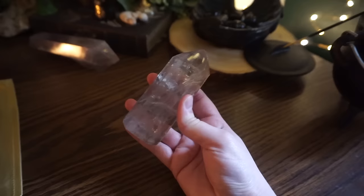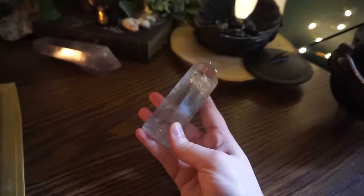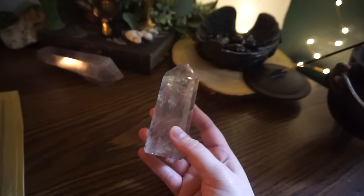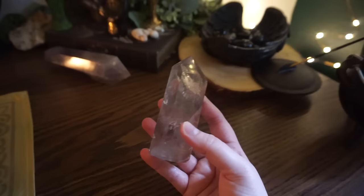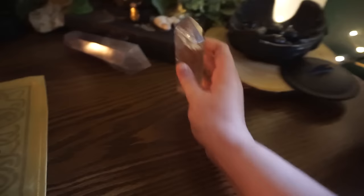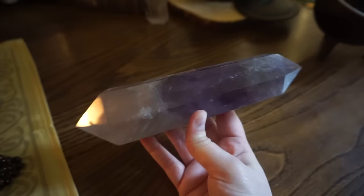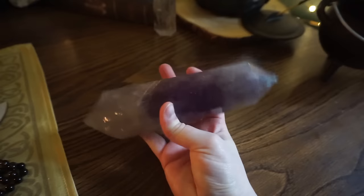This one is probably one of my favorites — this is a Lemurian quartz. There's something about Lemurian quartz specifically. It makes me feel so connected to my spiritual self, so creative — it really helps me have divine inspiration. I honestly can't even remember what Lemurian quartz is supposed to be for, but that's how it makes me feel. And then over here, this is my double terminated amethyst wand — I got this from my coven mate. This is what I use when I'm doing a really formal ceremony and wanting to cast sacred space. I've bonded to it — it feels really good. I love amethyst.